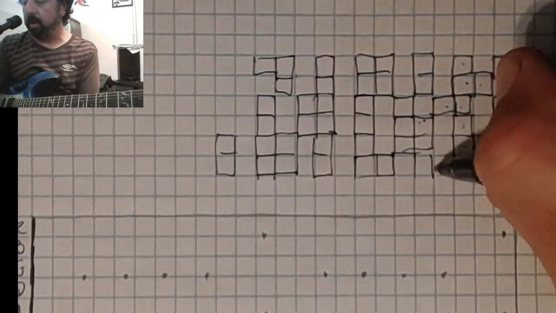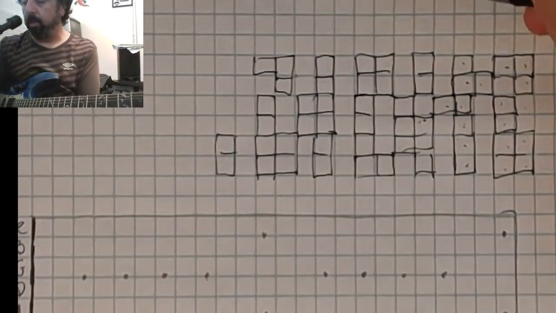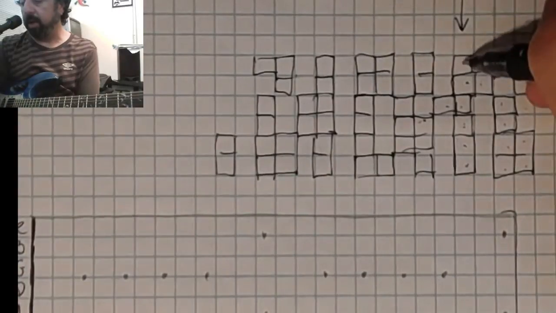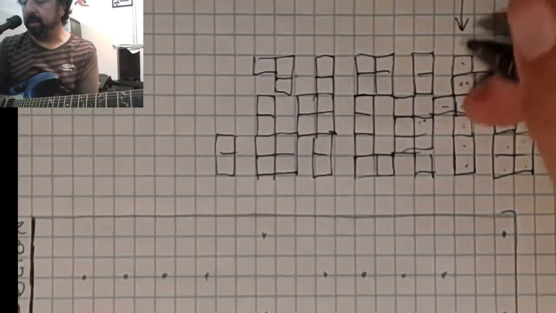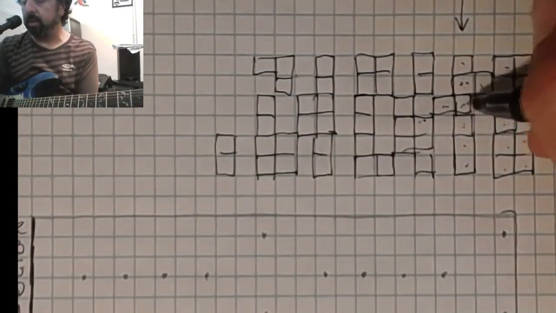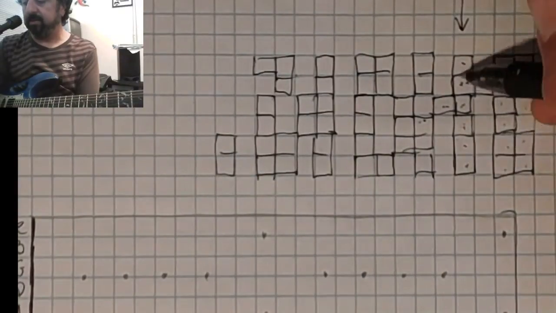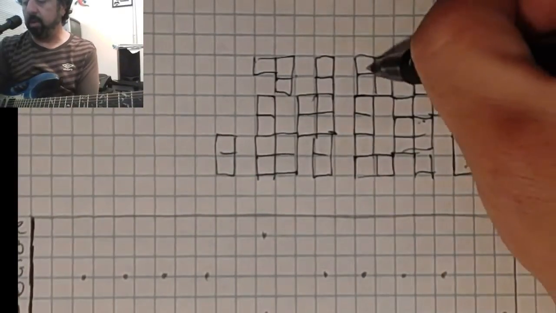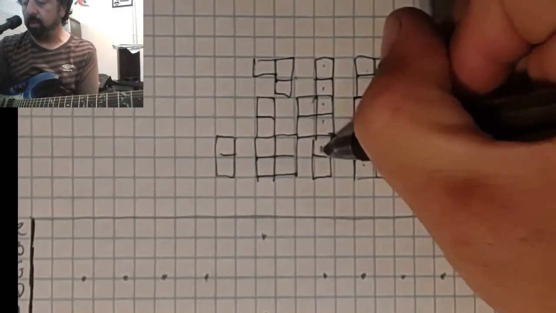Let's put a note there, and so forth and so on. So take a look at this. Right here, you'll notice basically what I call the Aeolian cross. It's where the broken box is, through one of the boxes. It's where it breaks on the second and third string. There is a row of notes 1, 2, 3, 4, 5, and 6. So there is a row of notes, 1 and 2 and 3.